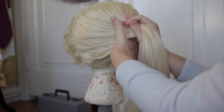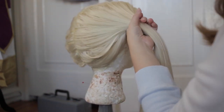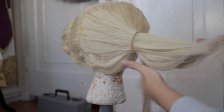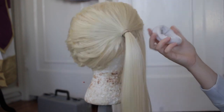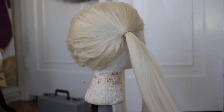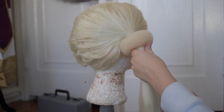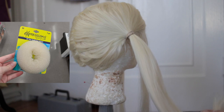For the bases of the buns, we are going to make two high ponytails that are very far forward on the head, right above the ear tabs. I sectioned off part of the lace front section to become the two face-framing parts that Edelgard has, before I started making the ponytails so they wouldn't get added in. Once we have the high ponytails, we can make them into buns. You can either use a sock with the toe cut off rolled down in a pinch, but I actually prefer using an actual bun maker designed for this purpose — they are really cheap and come in a variety of natural colors.